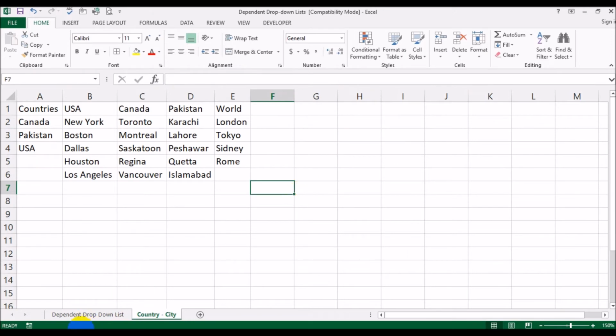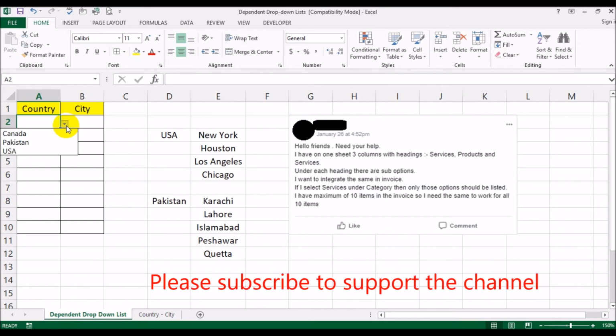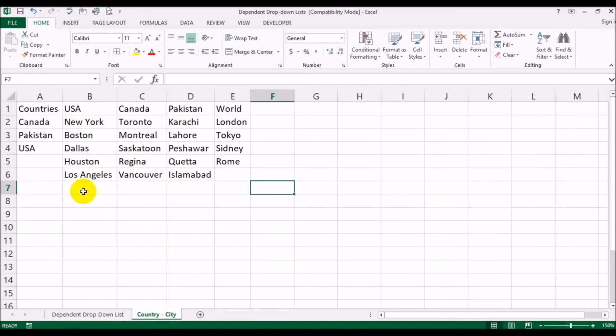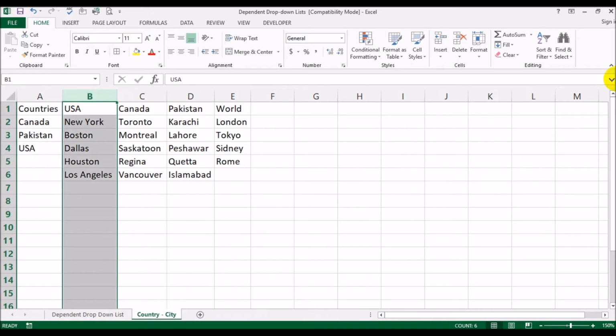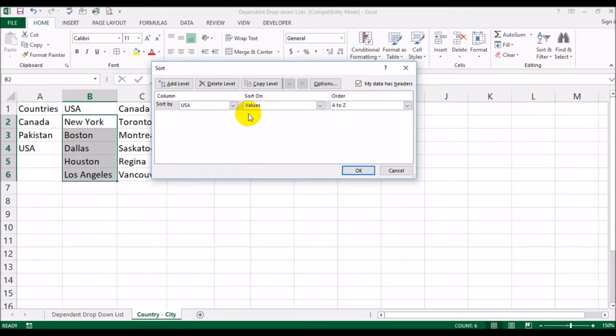There you go. Now you see, the reason why I always say it's a good idea to have this sorted is because when you're trying to find a name in the drop-down list, it's easier if it's in alphabetical order, and the order in which they show up here would be the same order in which you have those listed here. Okay. What I'm going to do is go ahead and label, while I'm here, and I'm just going to go ahead and sort these also.